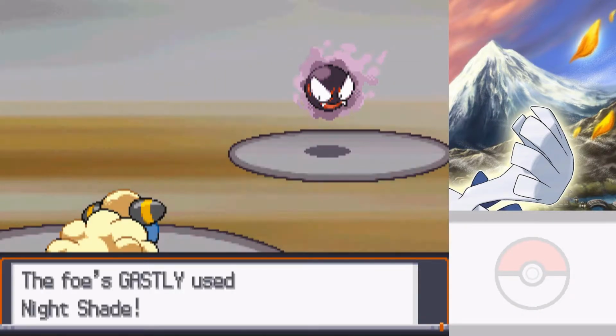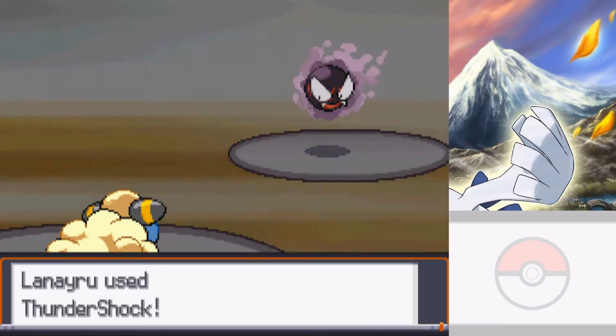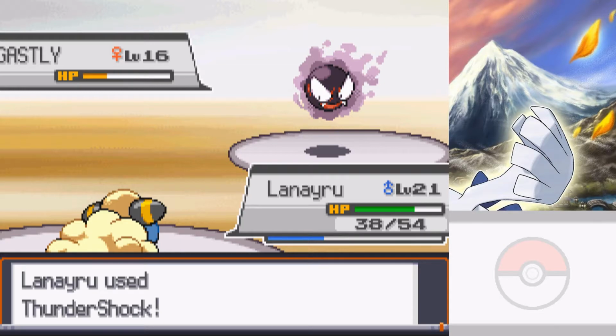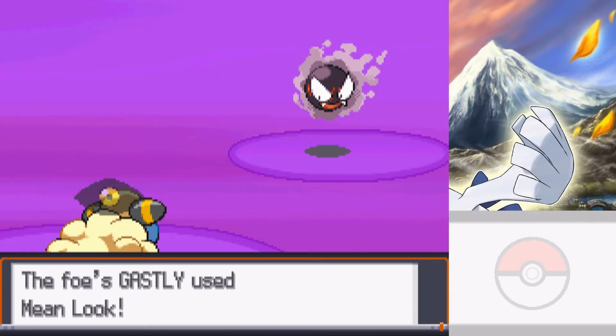Night Shade. It's an interesting move. Deals set damage based on your level. Pretty good early in the game, as most Pokemon don't really take a whole lot of damage and you don't have good moves. Why are you just using Mean Look? Jeez.